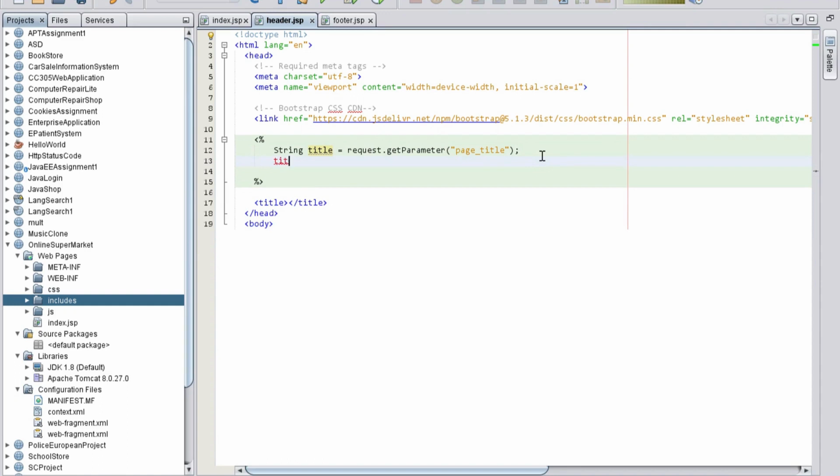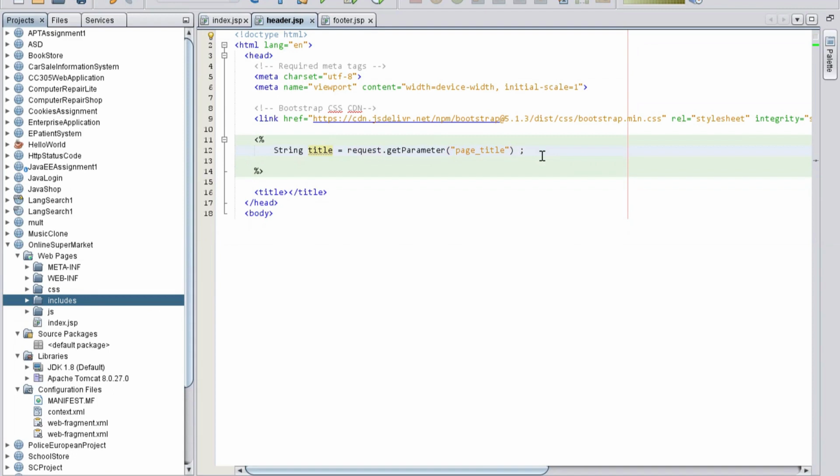I would say title not equal to null. If it is not equal to null, then it will have this request parameter. But if it is null, then it is going to have a default value of home.